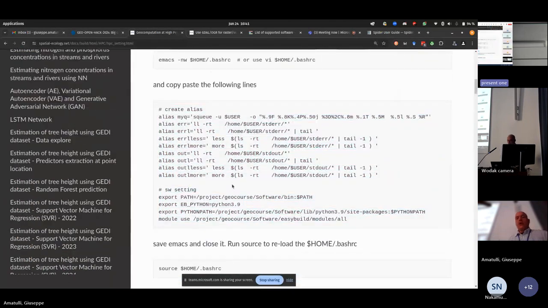These are aliases, special commands that everyone can build and use for different purposes. I built some specific ones for looking at the standard error and standard output of the scripting procedure, but you can build whatever you want as an alias. As you can see, an alias has one name that identifies the new command plus a combination of other commands to do some kind of operation.